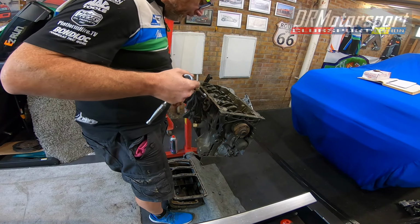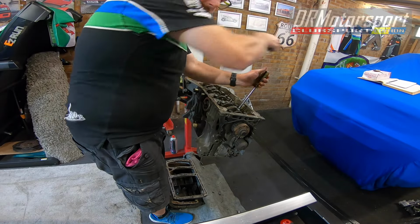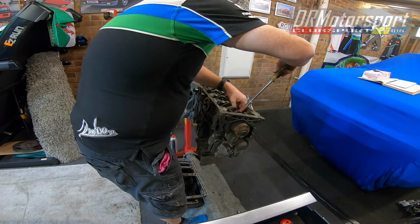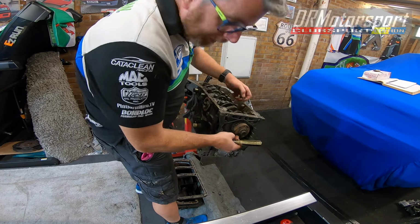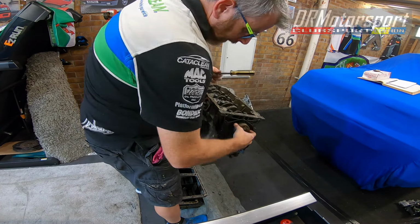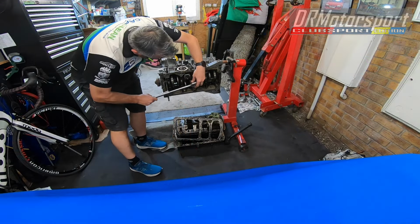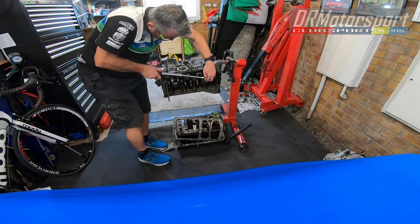So what I'm going to do now is remove them one by one. I don't need this now, actually, the latch. Just remove them one by one. Like an idiot, I forgot to remove the auxiliary pulley adapter off back here, of course. Now I can't lock it out because I've got the flywheel, cracking off the main caps.